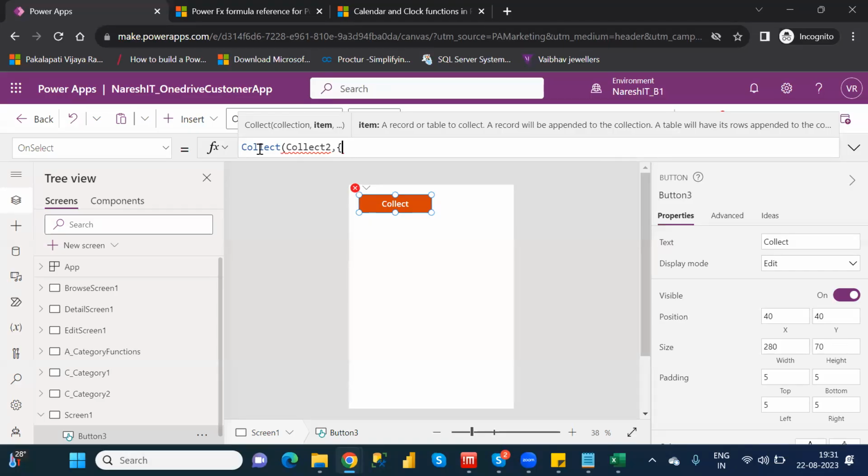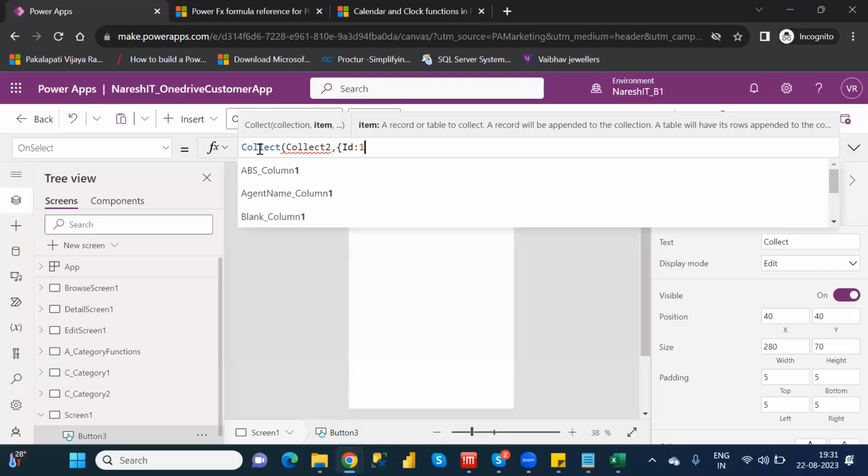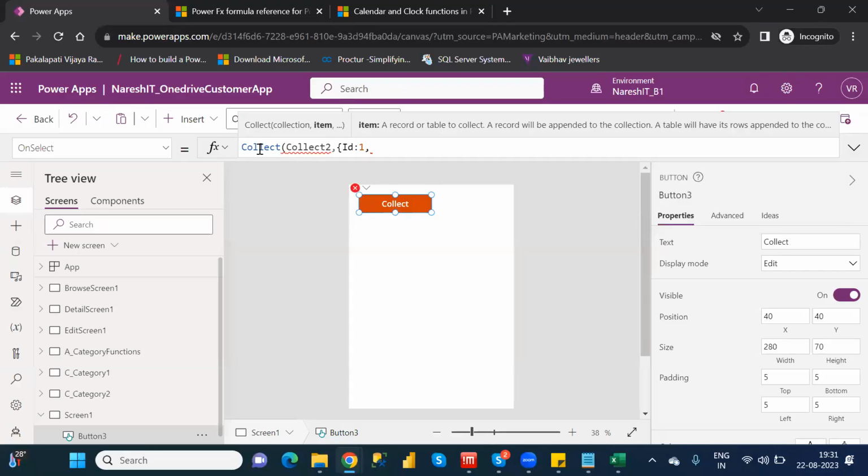Suppose, for example, there is an ID, comma, and name, like result. Whatever columns you want, you can mention.